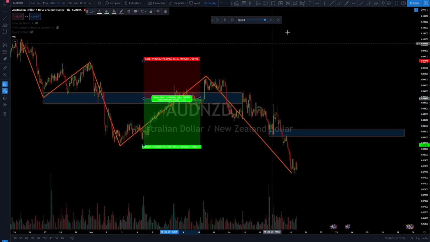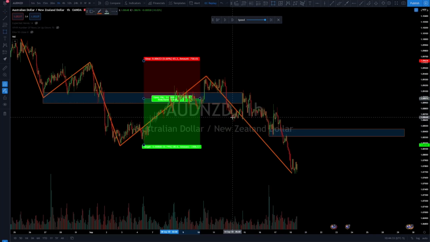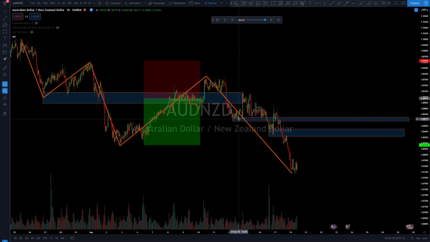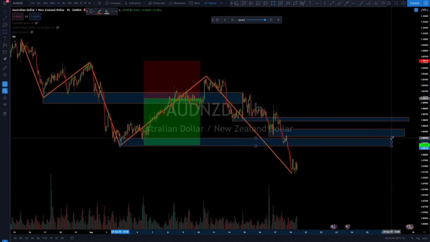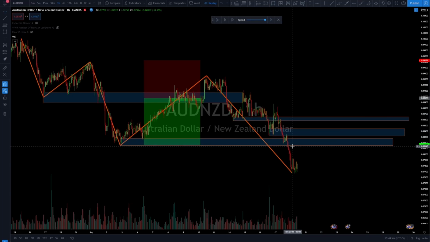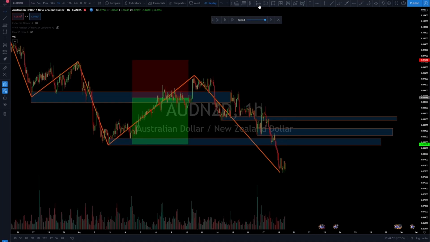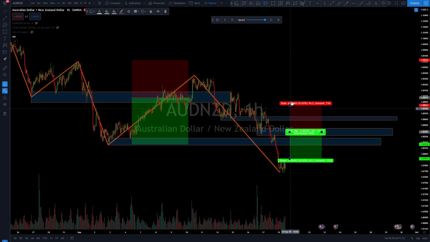I'm actually going to just take this off just so you can see this better. Then we have a little bit of support broken right there. Okay, so we have two levels of resistance, a little bit over here as well, actually, right in here. So we have a ton of resistance. Let's just pick one randomly. Let's do this one right in the middle, right? That's a good even place to get short. So now we are going to get short again, right? Because we're still in a downtrend.